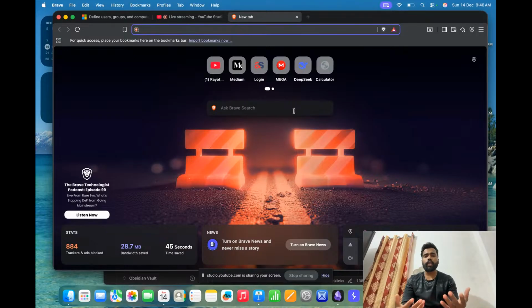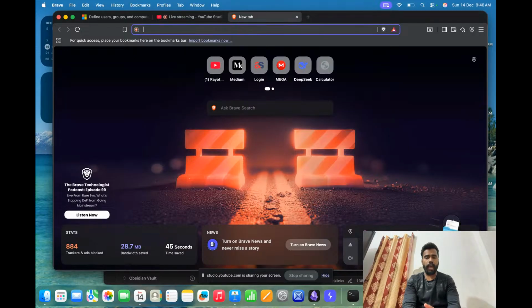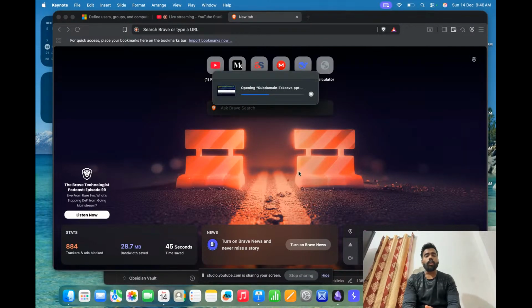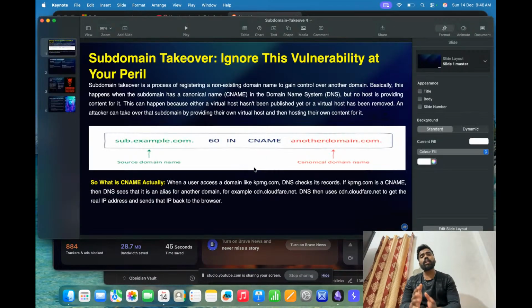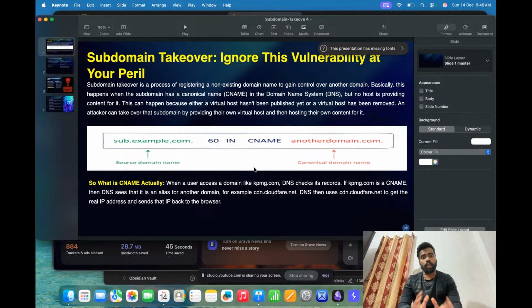In one domain you cannot. But suppose you come across a scenario where you are doing external PT or bug bounty, where you have a wildcard entry. So when you have a wildcard entry, you can basically target any domain related to your client, related to the domain you're working on. And that is where this subdomain takeover vulnerability comes in action.